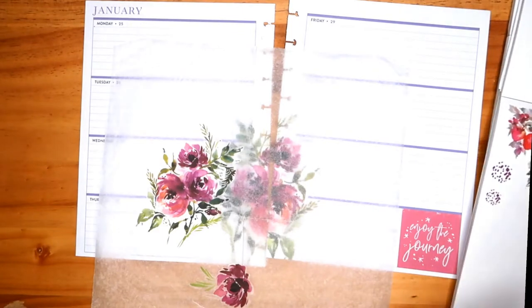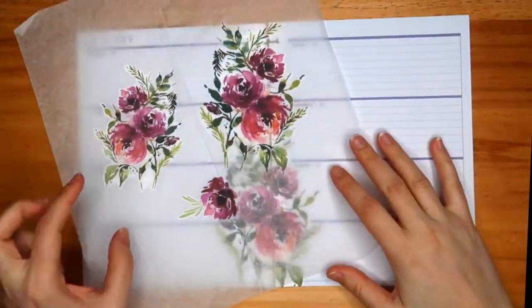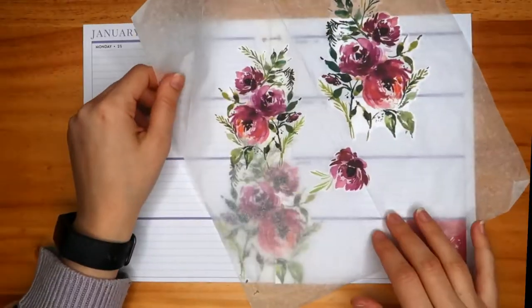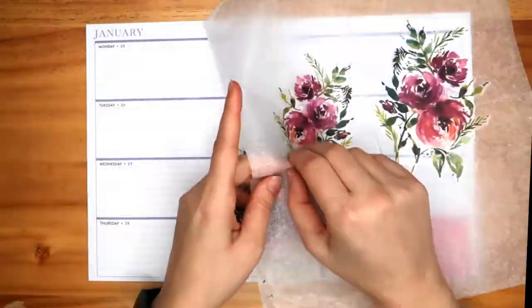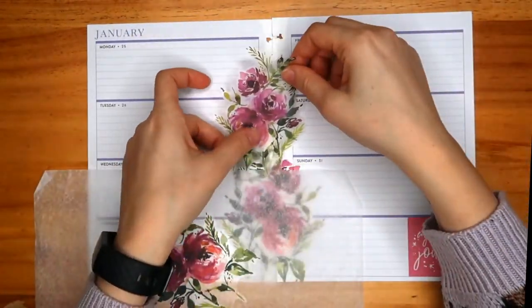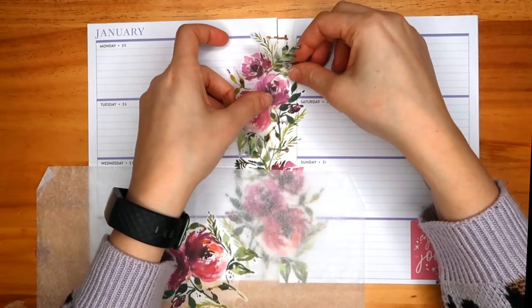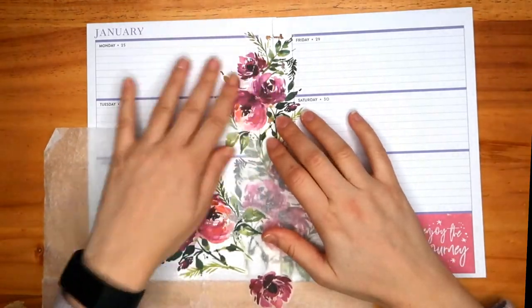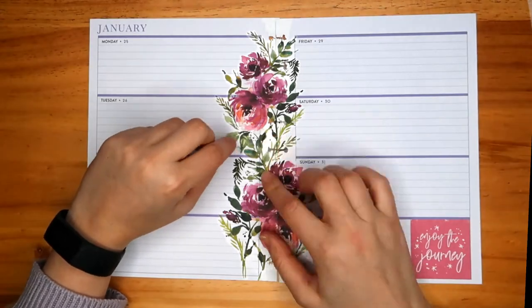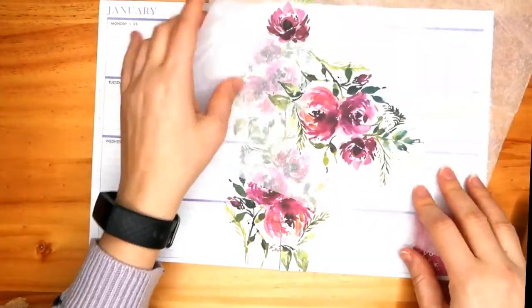I'm not exactly sure if I like how it looks. I used the bigger sticker — it's the same as the one placed over there, just from the other book. But I've decided that big sticker will look better over the pink box, so I'm using the slightly smaller sticker I chose before. I'm trying to place it fairly straight, a bit straighter than the previous one. I kind of left the stems on the very end, but I actually don't dislike it — it looks better than I thought.